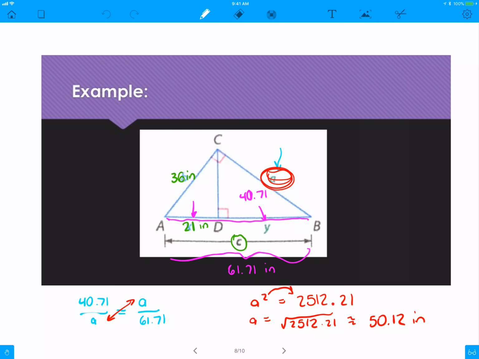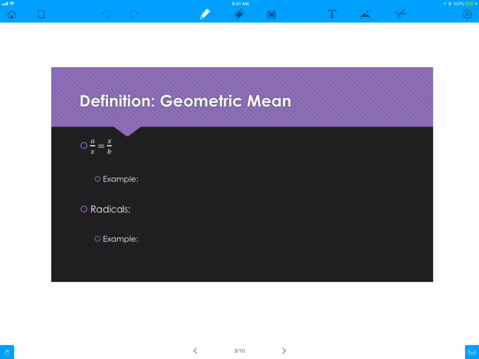Okay. Now, let's talk about the geometric mean. This is the part I was just showing you a little bit ago. The geometric mean is the number that is here and here. That's the geometric mean. It's the diagonal. That's why on that last problem we were putting the leg there and there, where the x's are. So like in the last formula, I was putting the leg here and here of that triangle. Then I was putting the part of the hypotenuse that was closest to it and the entire hypotenuse right here, because these are the geometric means.